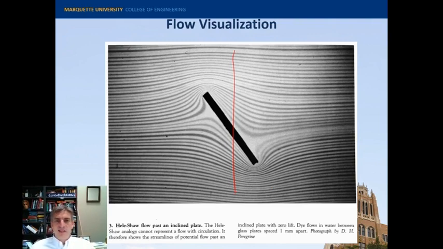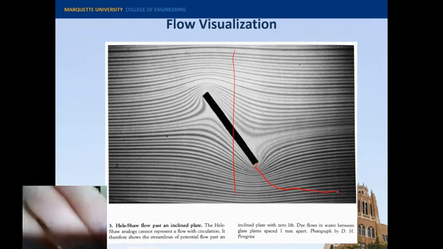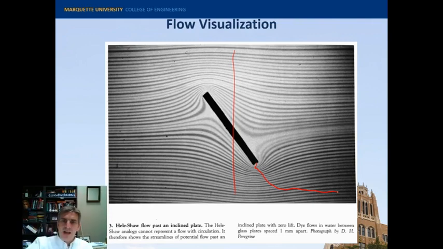And as a result, it does not satisfy the Kutta condition, right? The Kutta condition would say that this thing has got to come out straight like this, right? That the velocity has to be aligned to the chord length, and the velocity normal to that chord length needs to be 0 at the trailing edge. So for creeping flow, which is what this is, this Hele-Shaw flow, it does not satisfy the Kutta condition, namely because there is no net circulation around this plate. This plate is not generating lift, right?